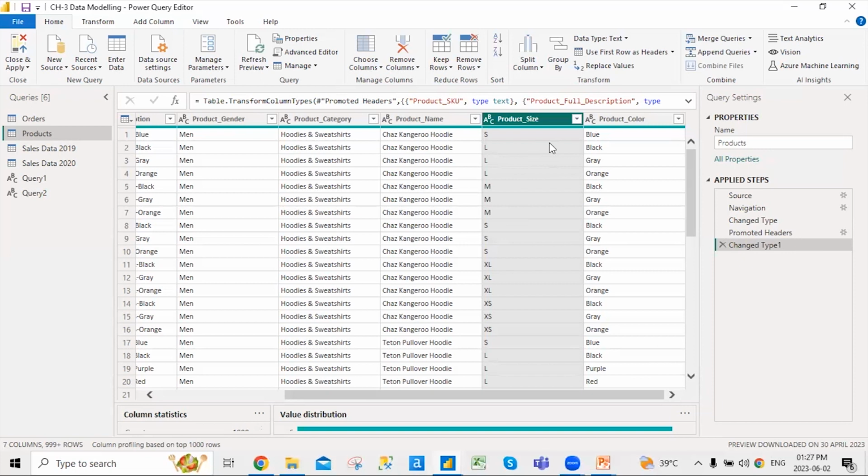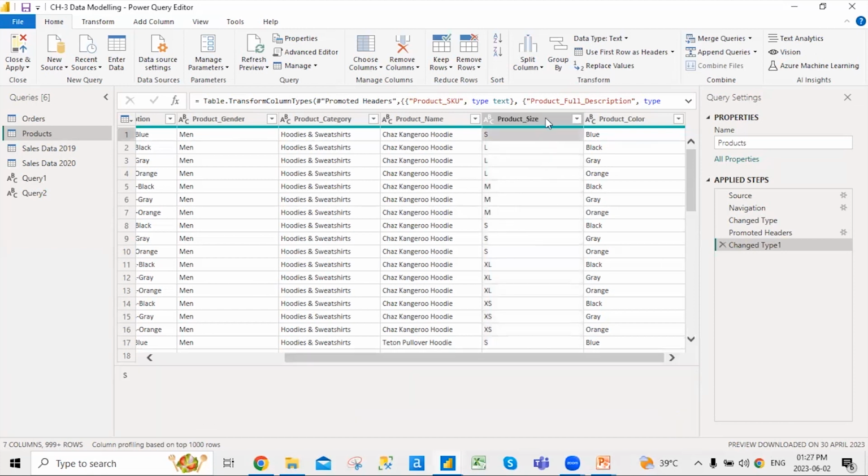If I want to replace, let's say, S with something else, what I can do is go to replace values.